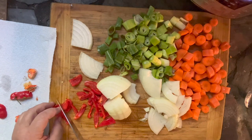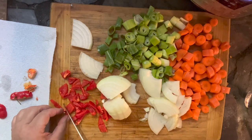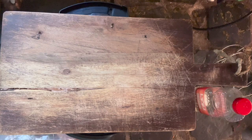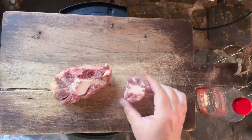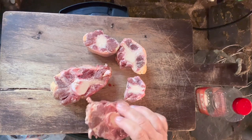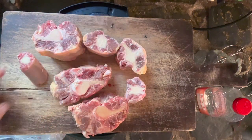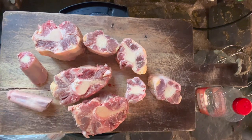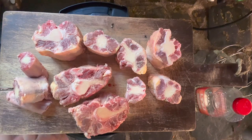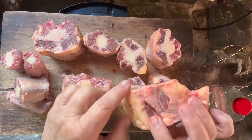If you've never had oxtails, you need to know where to buy them. I can sometimes find them at Publix, but I never find them at my local grocery store. The best place I've found to get them is at a meat market — an actual meat market where they sell big cuts of meat. They come like a whole tail and you just ask them to cut them up for you. They're going to ask you what size section, and you're going to say about an inch and a half to two inches. If you have the choice, like at Fresh Market where they're in a tray on ice, see how some are skinny little pieces and some are great big meaty pieces — we like the great big meaty pieces at my house.